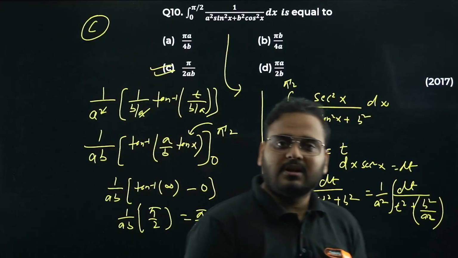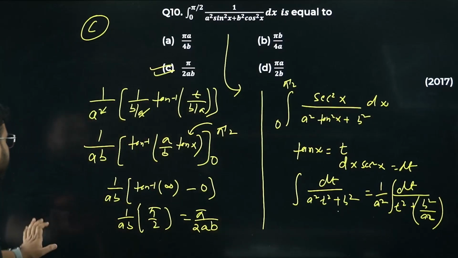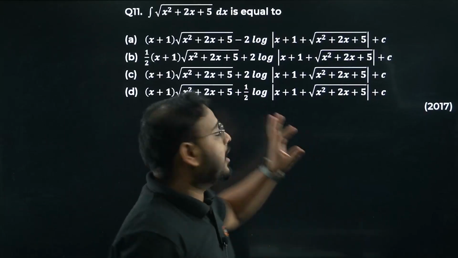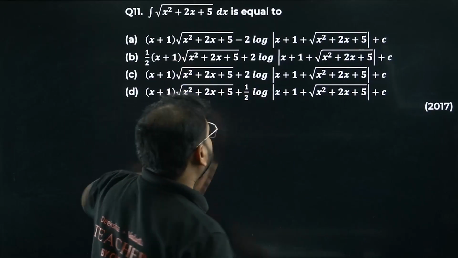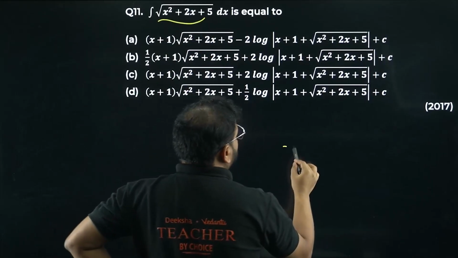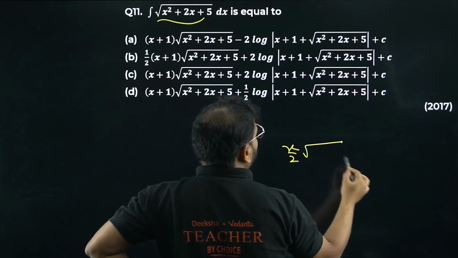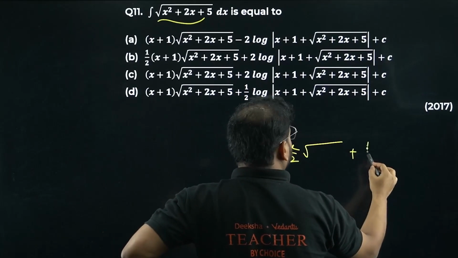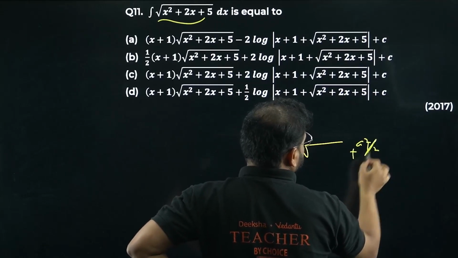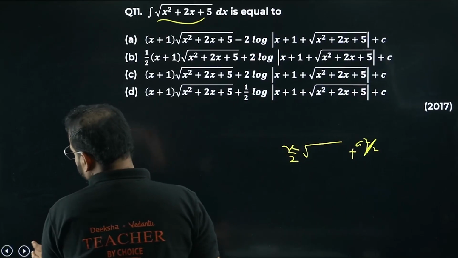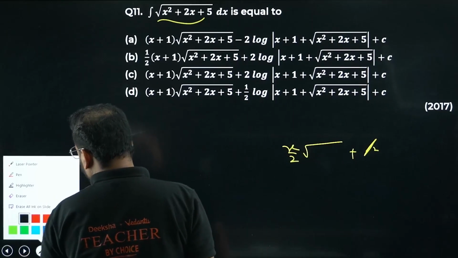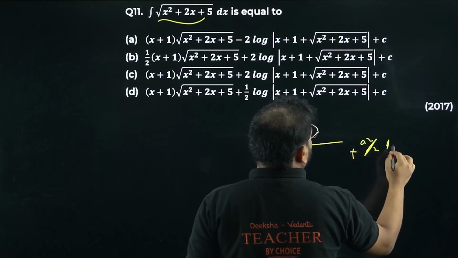Okay, so I can move on to question number 11 now. Let's start. So question number 11, have a look. Again, there's a trick for it. You know, there's a part of particular functions. For this numerator part, you have x plus 1 by 2. Basically, the formula is x by 2, the same root, plus log will come, of course. Sorry, a square by 2, right? You have a square by 2 over here, log of that function. I'll write again. So a square by 2, then log part will come.